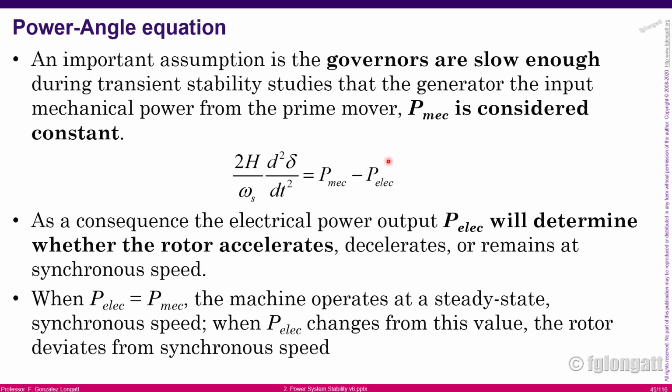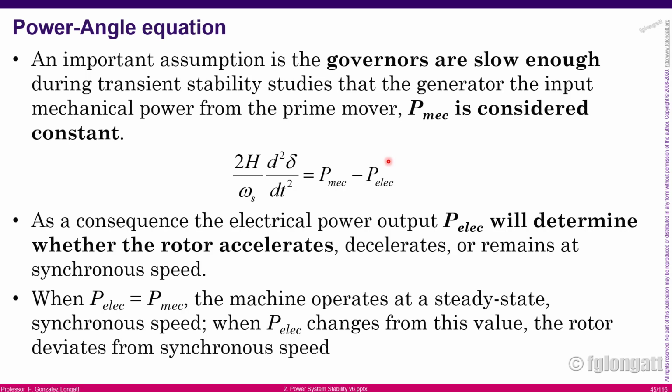The first thing that you must understand is that here in this class, we are dealing specifically with transient angle stability. And transient stability means a time frame that is very short. And we can say that in that time frame, we can assume that the generators are so slow that they are not affecting, they are not working inside the time frame.